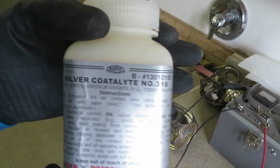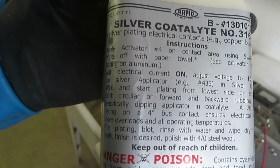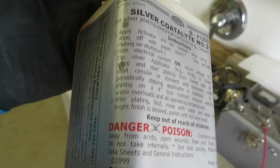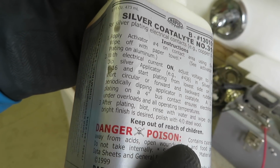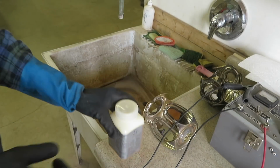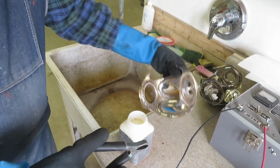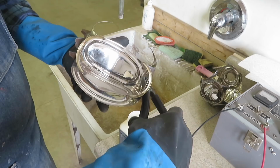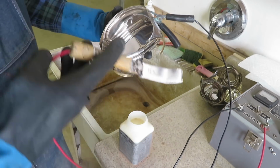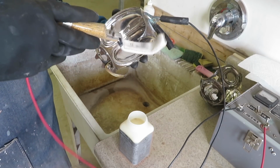The coatolite is a cyanide-based solution that provides a pathway for the silver ions to travel from a silver bar to the part that you're trying to plate with silver. I connect the negative lead to the part that I'm wanting the silver to attach to, and the positive lead is connected to a silver bar called the anode.